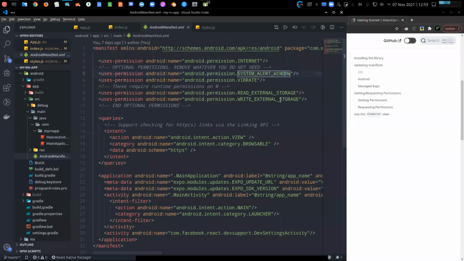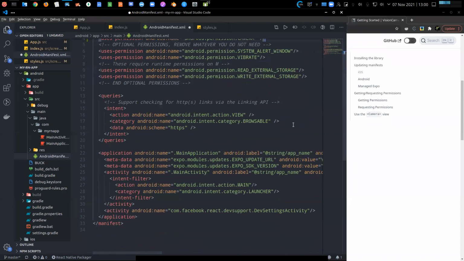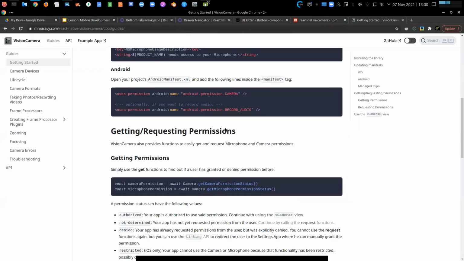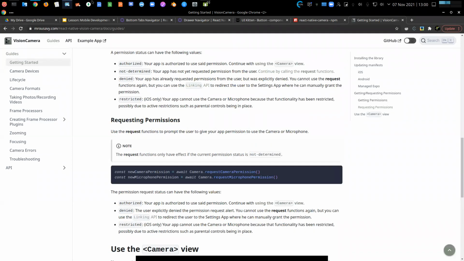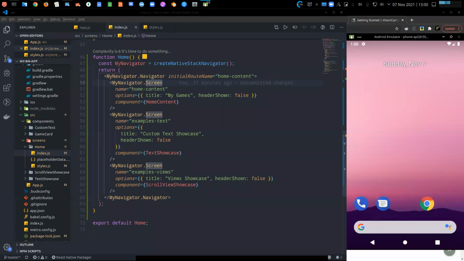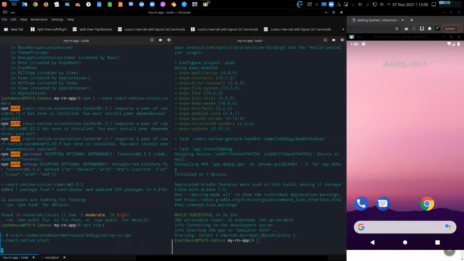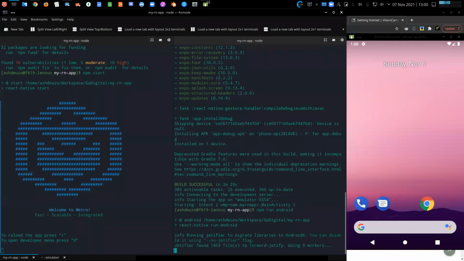We see here a lot of permissions, read and write, access to the internet. And basically what we'll do here is add another one being the access to the camera, right? We'll add this here. Other than that, we should be good to go, I believe. So they will request camera and everything. So let's get our Metro server back and running. And that's done. So now let's build our app for our emulator.